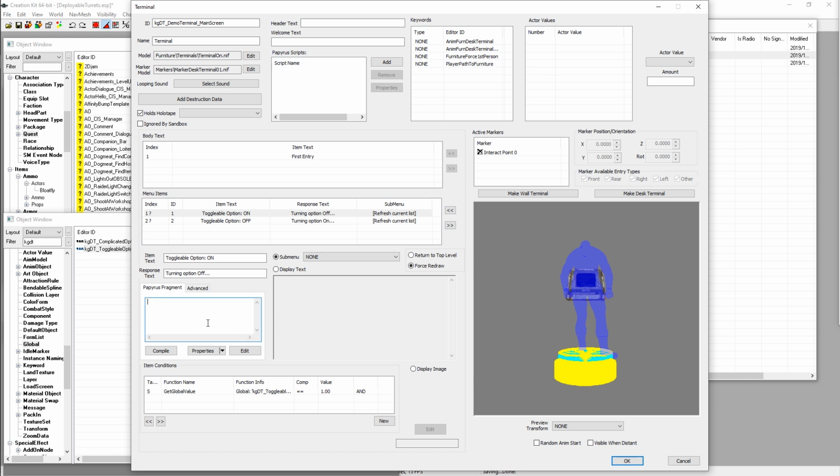So the first thing we need to do is to generate any type of fragment. The actual work we're going to do is going to require us to set up a property so that we can get access to these globals. But for the sake of just generating the fragment, we're going to just type in any valid piece of code. So that could be something as simple as int x. That technically is a valid piece of code. We're basically declaring a new variable, which we talked about doing in the earlier scripting lessons. And then you just click compile. And this will generate the fragment file. And now we'll be able to do a few more things.